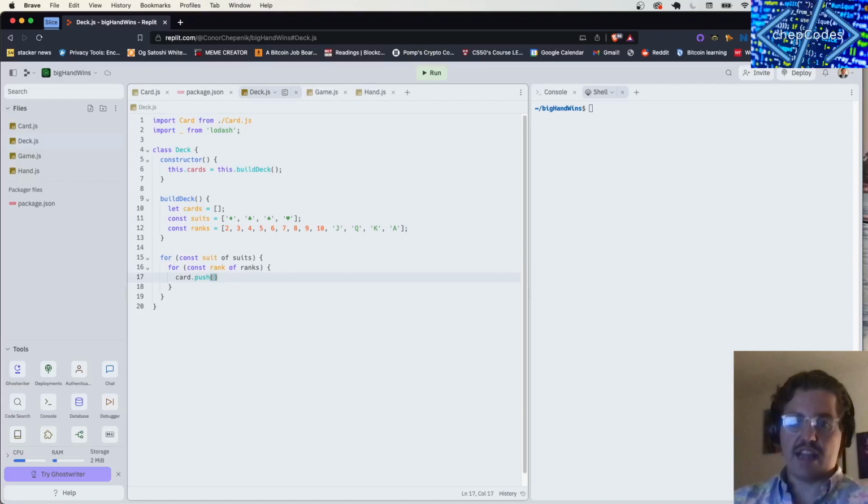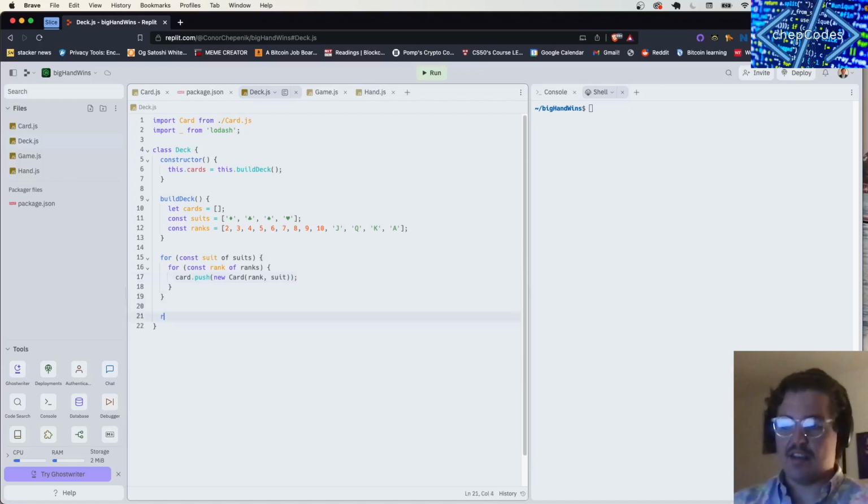cards.push, we will create card objects and add them to the deck. So we're going to initialize a new card. We'll say new Card, and then the parameters are the rank and the suit. And we want that because it's going to say, well, what suit are we on? We're on the diamond, and then what rank are we on? We're on the 2. Okay, great. So we're creating a new card. Well, what are the rank and suit? Oh, gotcha. All right, well, let's do this again now that we've done this. So we are on the diamond. We did the 2. Oh, we're on the 3. And then it'll go so on and so forth until it's completed all these, and it'll go to the next one, iterate through all of these, and then the next one until it's created a deck of 52 cards. And I need to make sure that I close this off with a little semicolon right there.